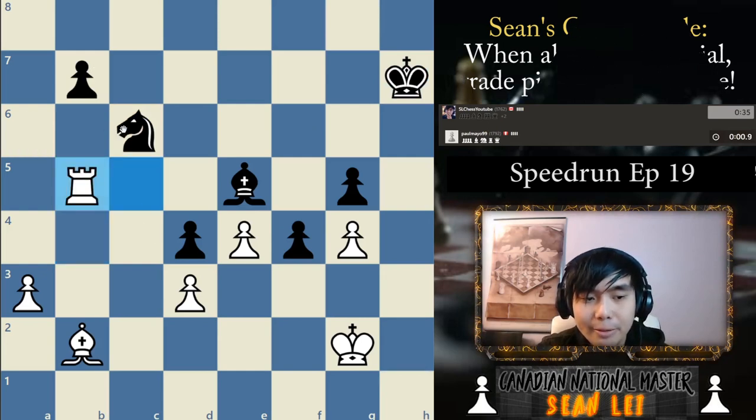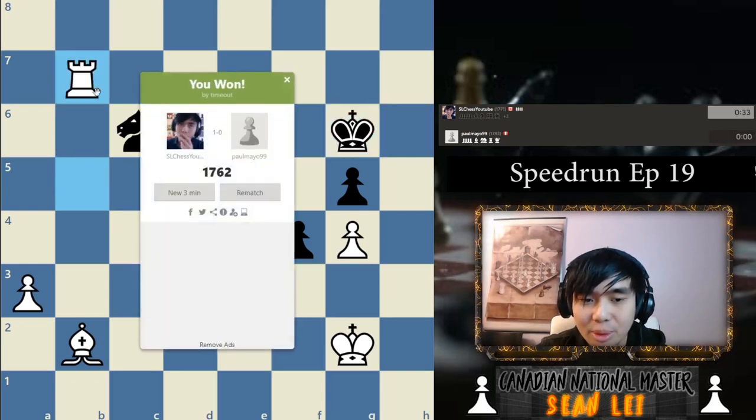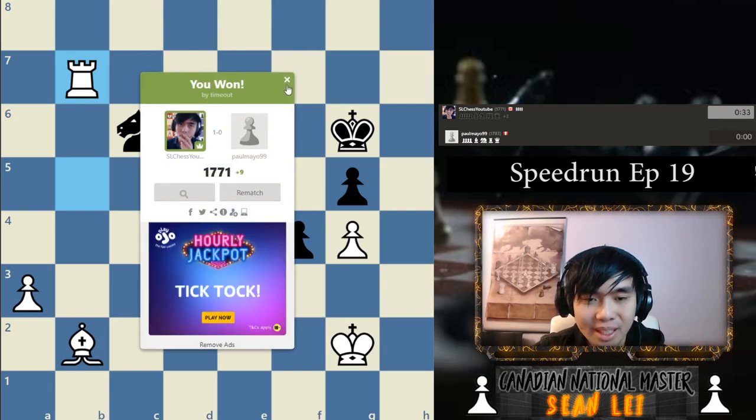As you guys know, the rook is much stronger when the position is a lot more crazy, because the rook just has more maneuverability, just like in that position over here, where we were able to win quite easily.